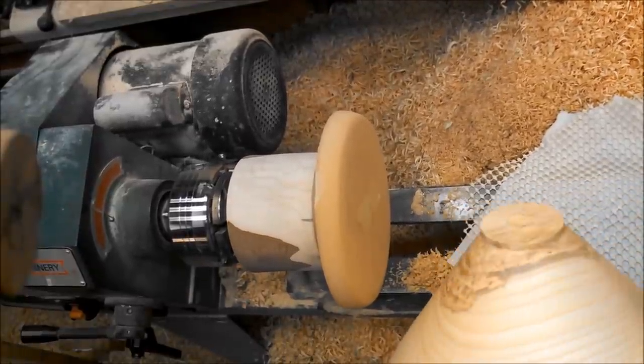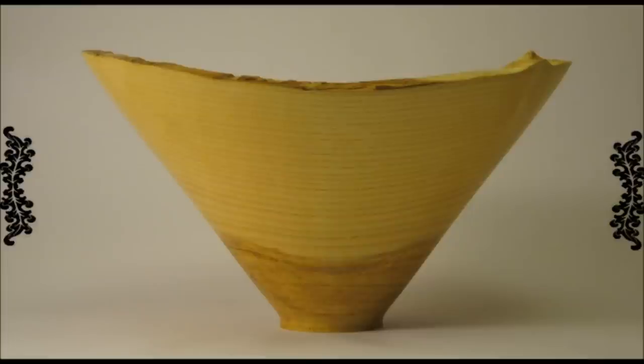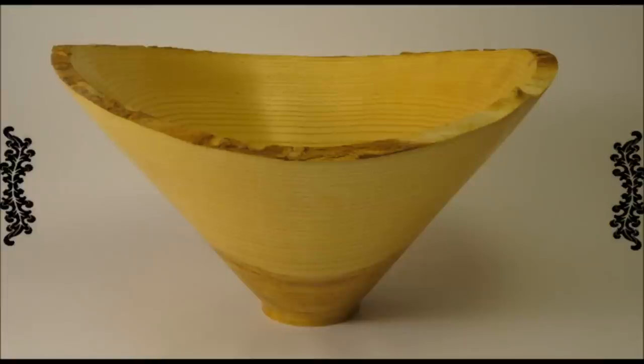The following day, I sanded the base flat. And here's the finished piece. I finished the bowl with my finish of choice, Danish oil finish. Then I buffed it with Tripoli and Carnauba wax.